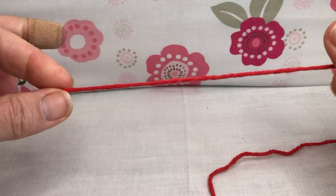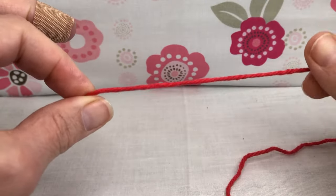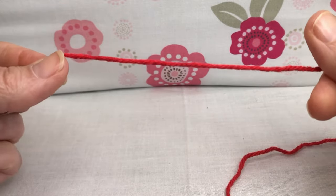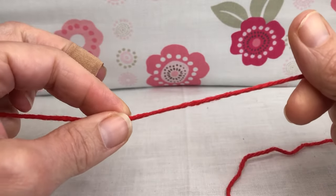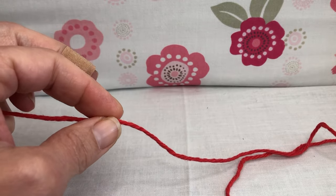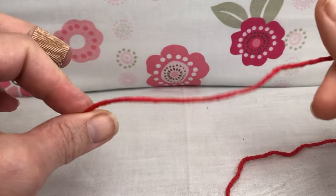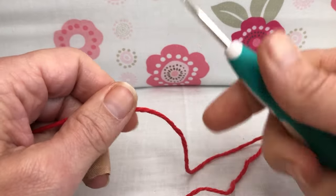So this is a red cotton size four yarn. It's the cotton that we use for anything in the kitchen that can be washed over and over again. This color was called red. This is actually the Walmart brand, I think. Yes, Peaches and Cream. But use whatever you'd like, just as long as it's 100% cotton. And I'm using a 4.5 millimeter crochet hook.